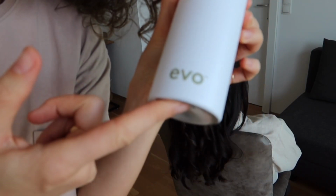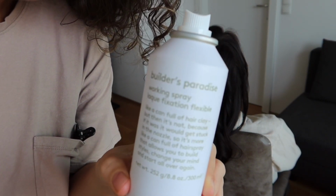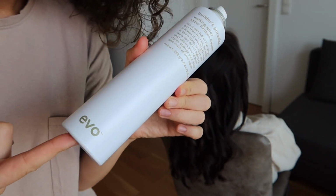Before combing the hair, I apply flexible hold hairspray to the curls. I do this in several layers, ensuring both durability and even distribution of the spray.